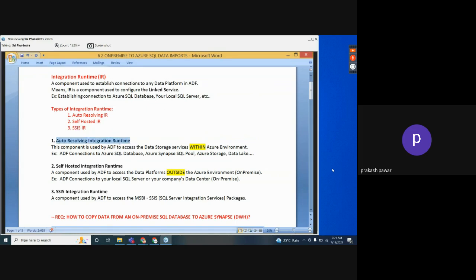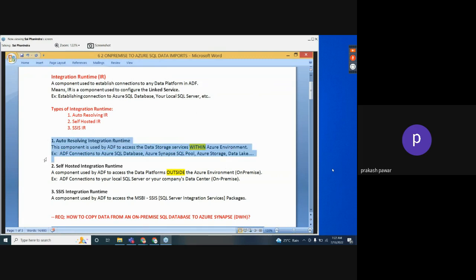Now auto resolving means this component is used by ADF to access data storage services within the Azure environment, like connections to Azure SQL database, SQL pool, storage, data lake, and so on. Okay, next.